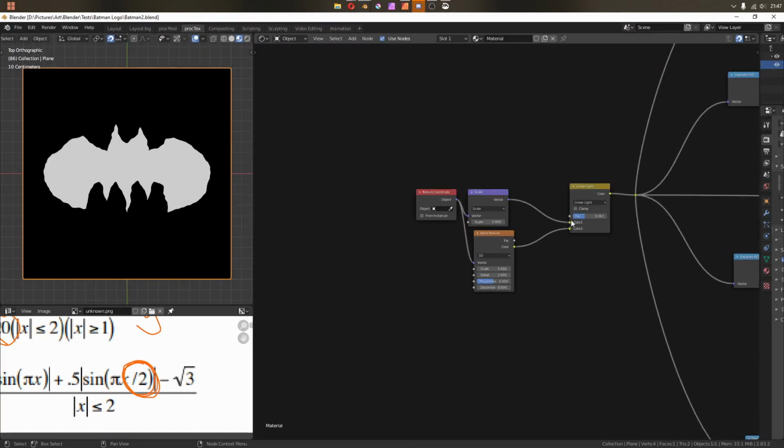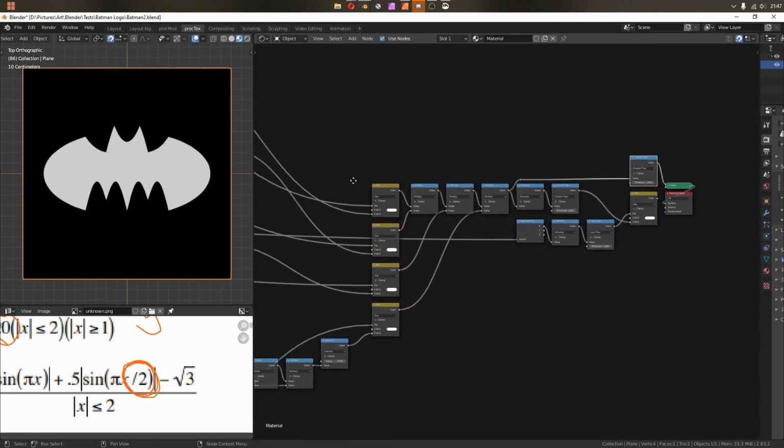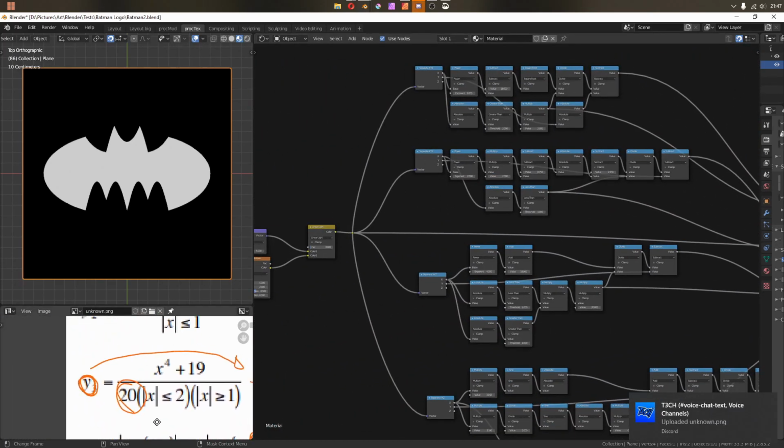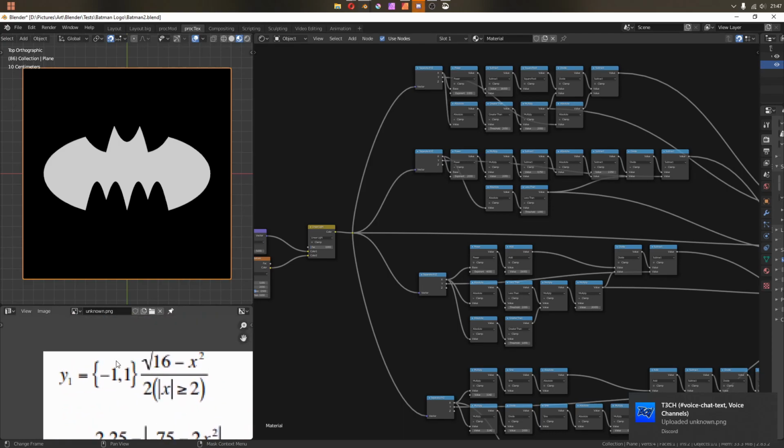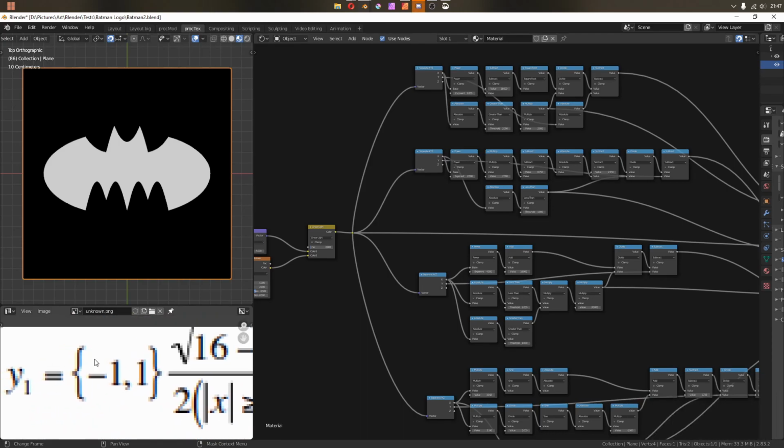Yeah, we did the Batman logo before, and part of the formula is this curly brackets -1 to 1. I think that's just the range it's saying.